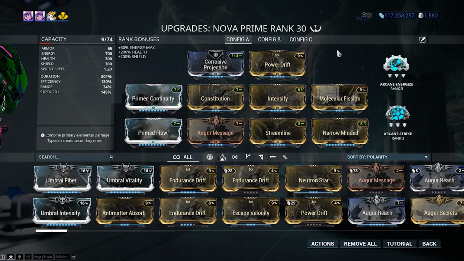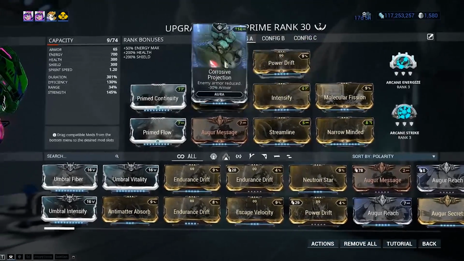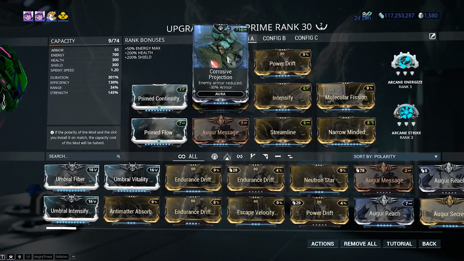And seeing this is just a basic guide, we're not going to go too far into detail here. Now, the build we're looking at right now is the slower build. In terms of aura mod, it's very subjective. Choose what you want. If you have Arcane Energize, then Corrosive Projection or something else will be useful. But if you don't have Arcane Energize to regenerate your energy, then I'd highly advise using an Energy Siphon, because you're going to be casting like crazy to keep your Molecular Prime up.